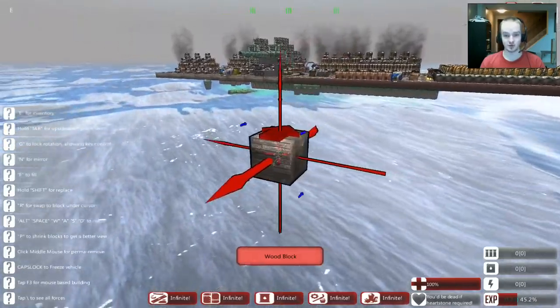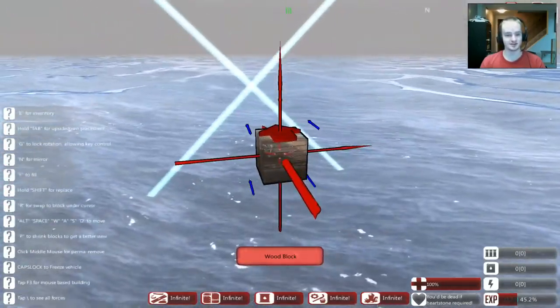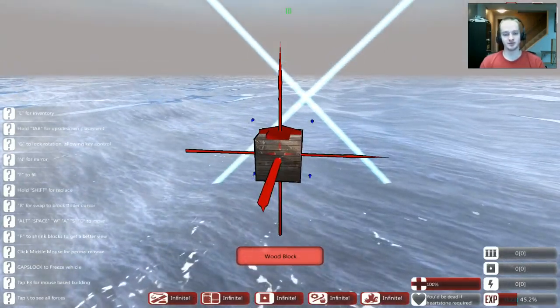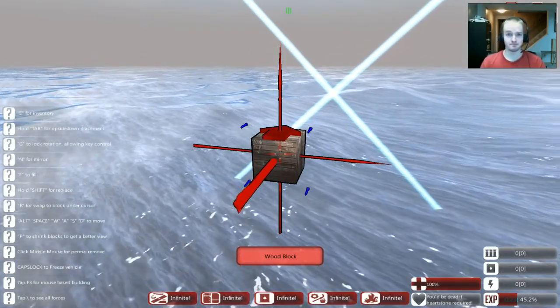This is your ship. This is our ship. There are many like it, but this one is ours. And it is a single wood block. GG, guys. This is basically the best ship ever. Nothing will ever beat this. If you want to win, just build a bunch of single wood blocks, and that will be your armada, and you will crush everyone beneath the heel of your wooden block.